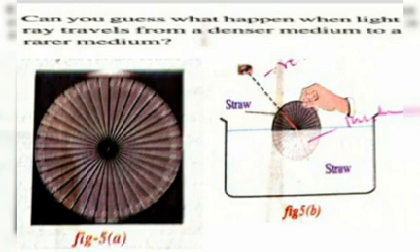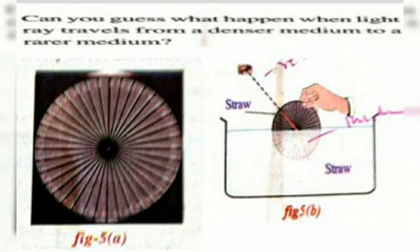Immerse half of the disc vertically into the water filled in a transparent vessel. While dipping, verify that the straw at 10 degrees is inside the water. So we adjusted one of the straws to make an angle of 10 degrees and immersed half of the disc vertically into the water in a transparent vessel.